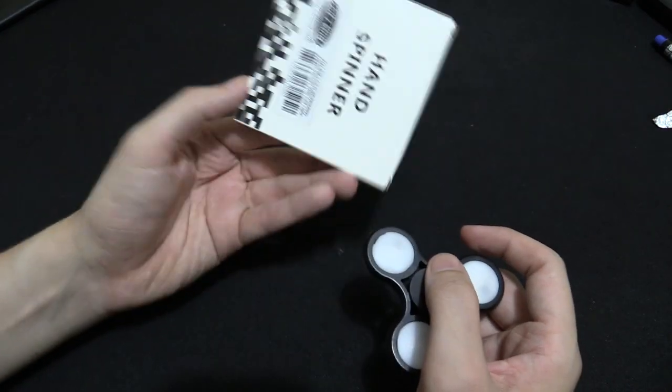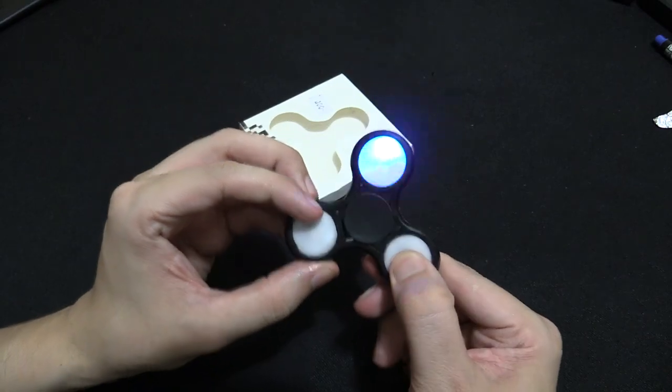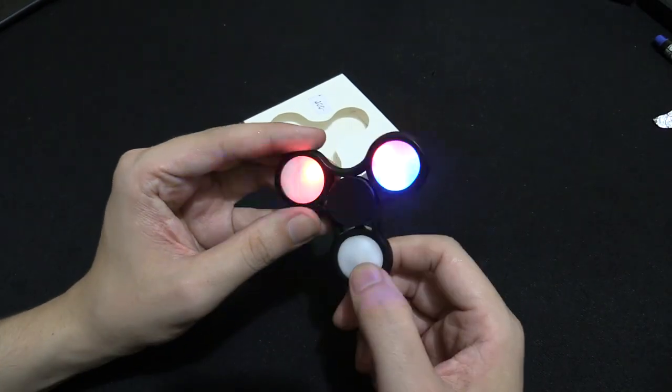But yeah a little bit late to the party but CDR King are finally here with their own fidget spinners and the lights are actually pretty cool. You just click them to turn them on. Oh why didn't that one come on? There we go.